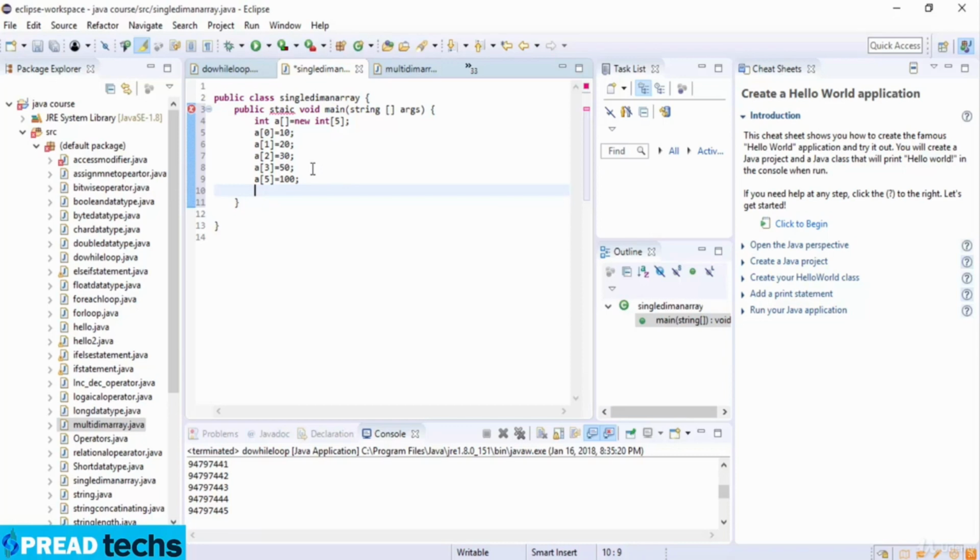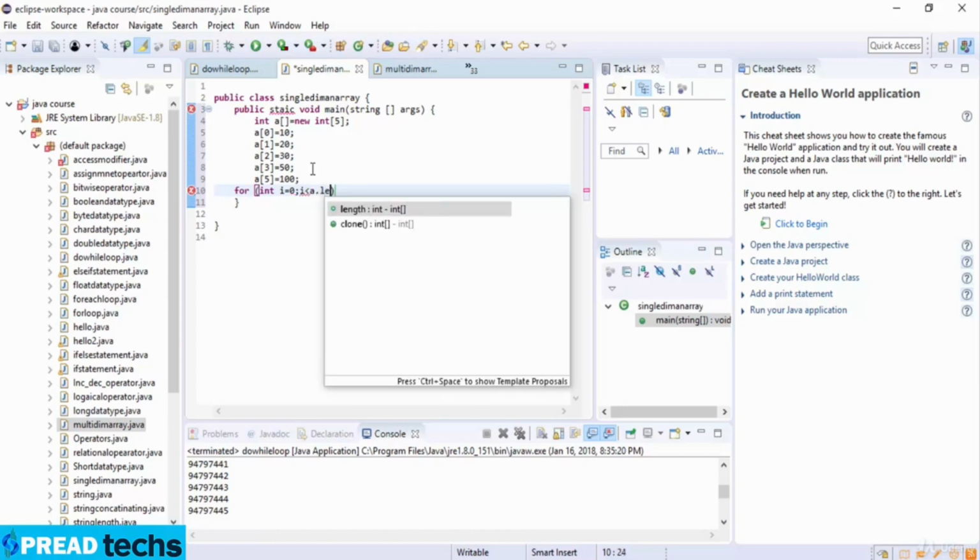Now I just print the array. I use a for loop here: for int i equal to 0, i less than a.length, and then i++.